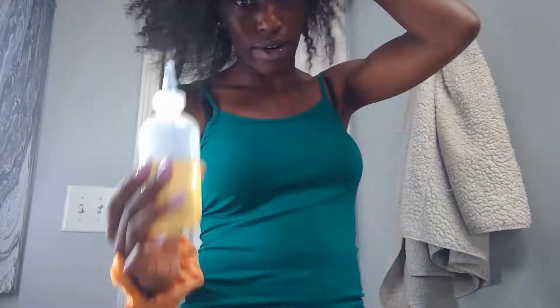So yeah, my oil is nice and hot. I'm gonna apply it to my scalp. You wanna make sure you get it everywhere. Alright, so I think I'm just about done. But add in some big old squeezes for the last two rows.